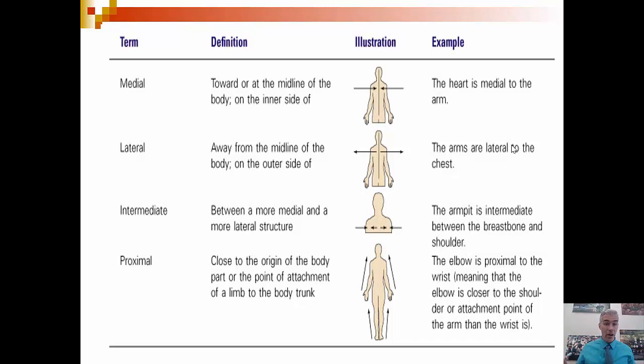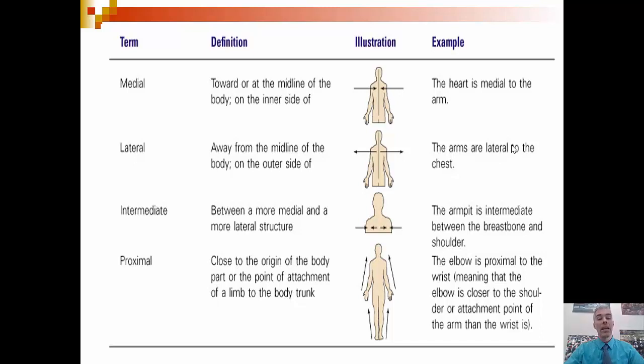So my thumb would be lateral to my pinky. My pinky is medial to my thumb. It's closer to the midline. You could even say the same thing: your elbow is lateral to your chest. Your chest is medial to your elbow. Closer to the midline, medial, further away from the midline, lateral.